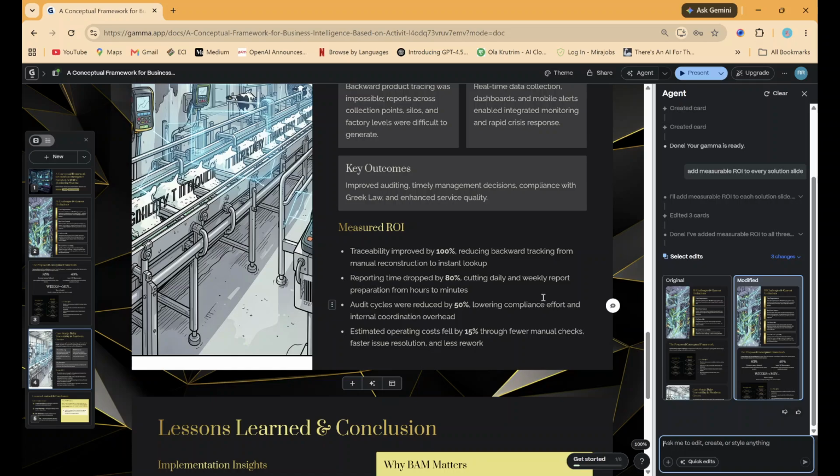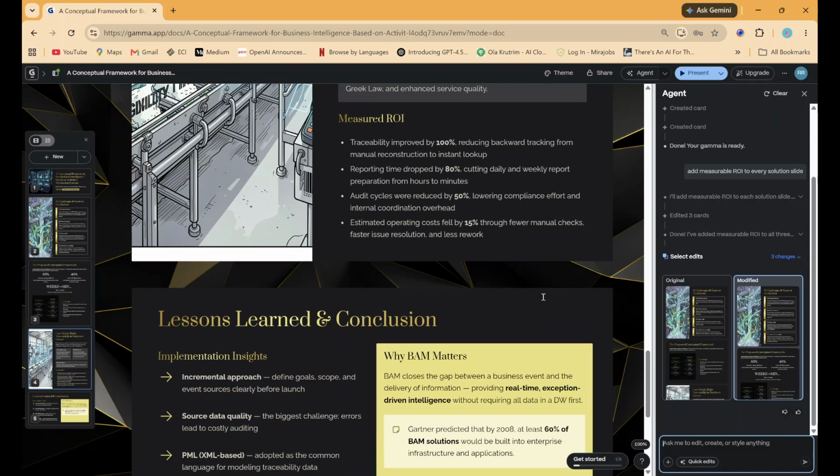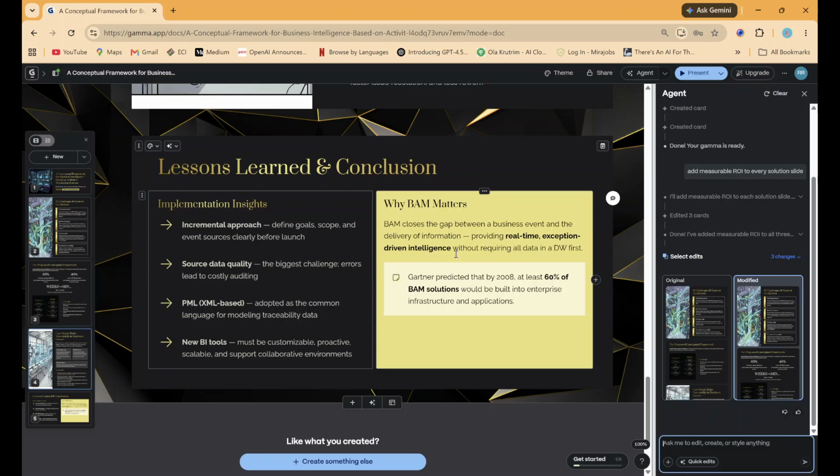See, it has basically added, as you can see, Gartner predicted that by 2008, at least 60% of BI solutions would be built into enterprise infrastructure and applications. So, it did take my instructions.